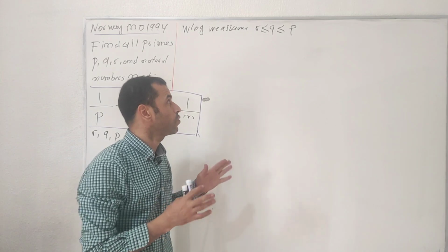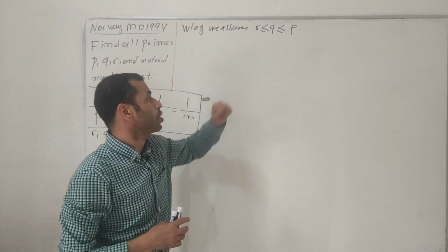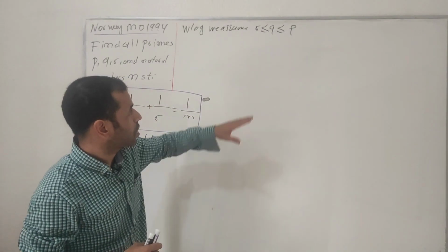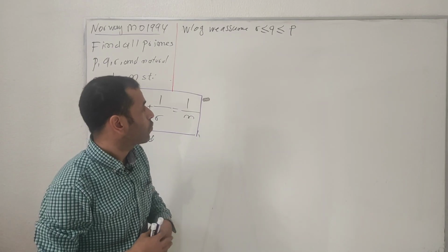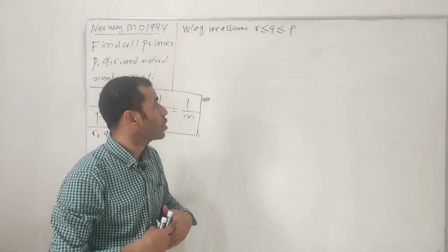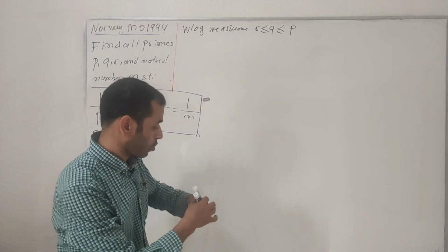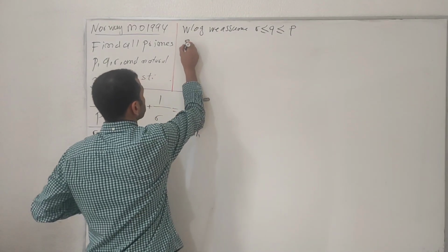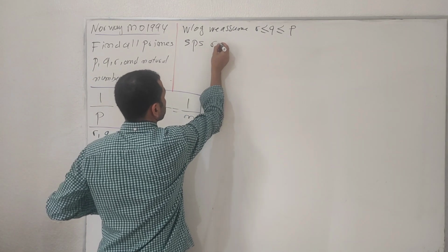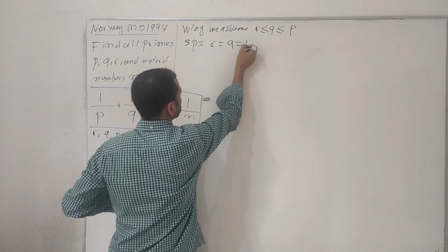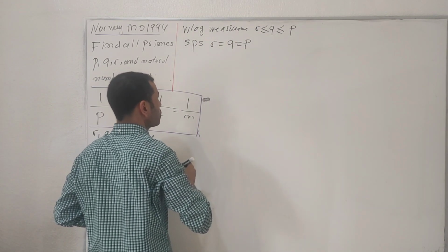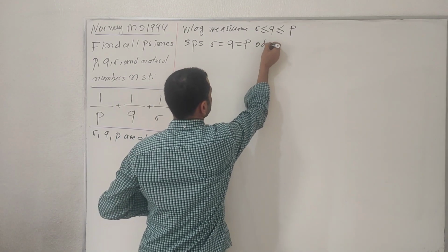Before, we found none of the even primes work, but now we are going to discuss the status of the odd primes. So first of all, we are going to check when we have equality, when the odd primes are equal to each other. Suppose r equals q equals p, as odd primes.